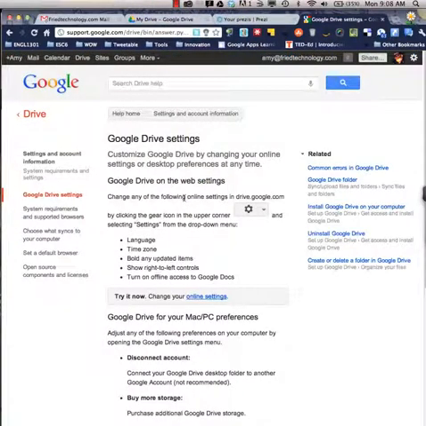So I hope that this has given you some kind of an idea how Google Drive will look for you, perhaps how it will work for your students, how it could work in your school district, and maybe how to get started with it. If you have questions about it that I can help you with, please let me know.